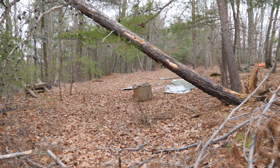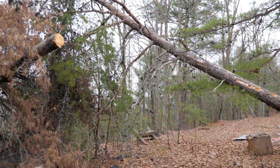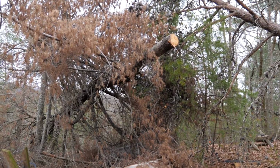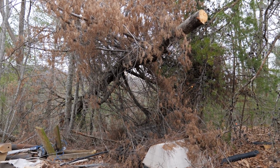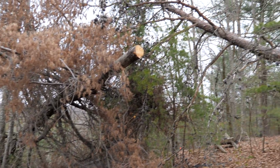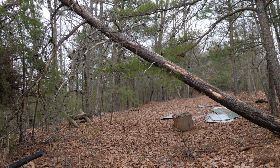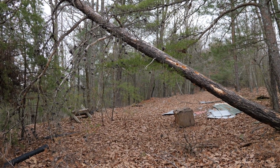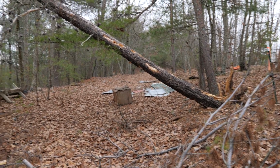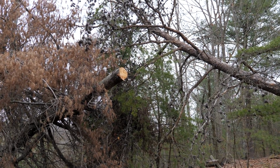See if we can get a bit of a better angle here. You can see I started kind of trimming that one back. That was about 3 weeks ago, and I was making pretty good progress. And then it came back up here a couple weeks ago, and this one had fallen. It's pretty chewed up by woodpeckers or something, and it's definitely dead, and the wind just blew it over. So we are going to remove this situation.